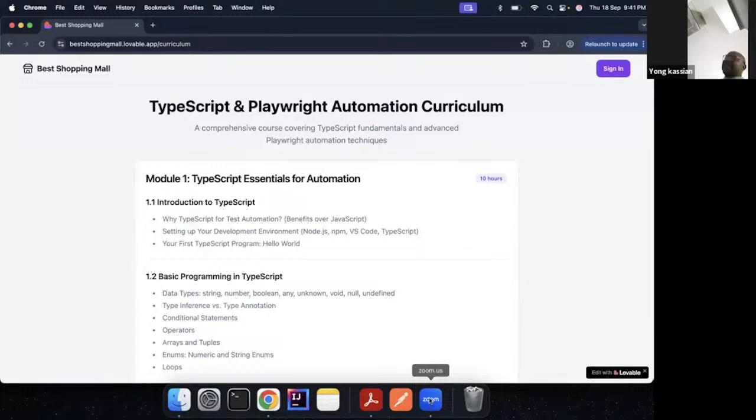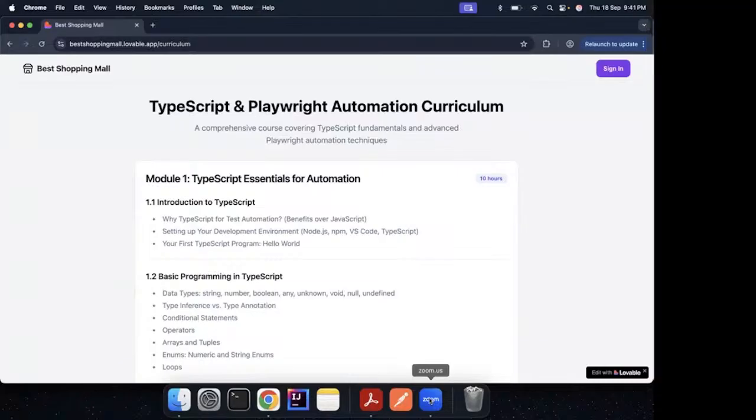Will that be something where I still need to enroll for the whole course, or can I come at a later stage? I understand what you're saying. This is a full-fledged course, so even if you come at that point of time, you'll still have to pay the whole thing.